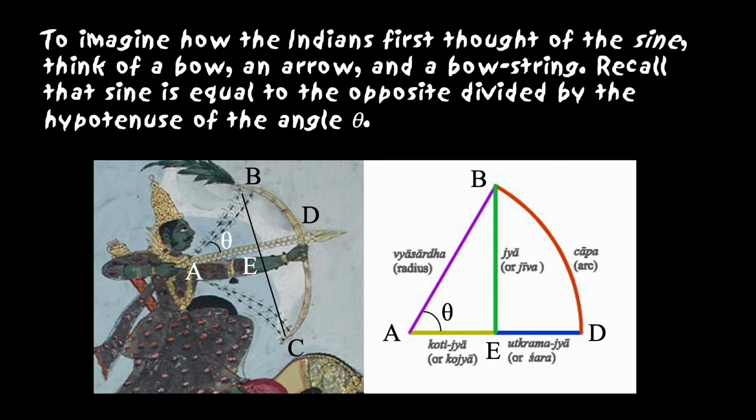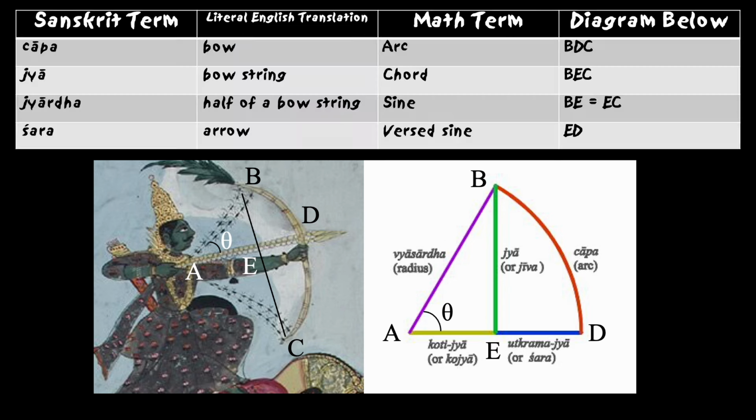Think of a bow, which is like the circumference of a circle. You have a bowstring, which is vertical, and it recoils back when it's stretched. So instead of forming a right angle to the arrow, which is the adjacent side of the triangle, it now forms an acute angle, which is theta. Remember that sine is equal to the opposite side divided by the hypotenuse, sine of the angle theta.